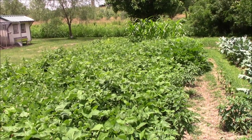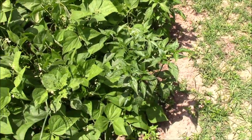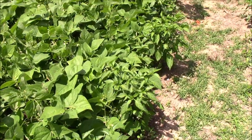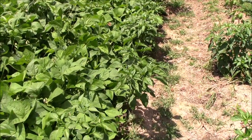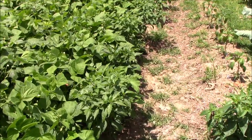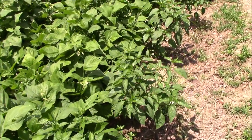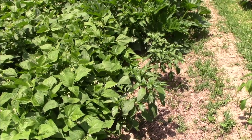All right guys, we're over here at the main garden. I'll show you a kind of cute little scene — we've got our pepper plants planted here and they're right along the edge of the ocean of beans there. The poor little pepper plants are getting about run out. You can see they're starting to lean away from the beans, trying to get their own sunlight. We're gonna have to come out here and probably push these beans back into their row, but it's kind of a neat little scene of the peppers trying to get away from the sea of beans.